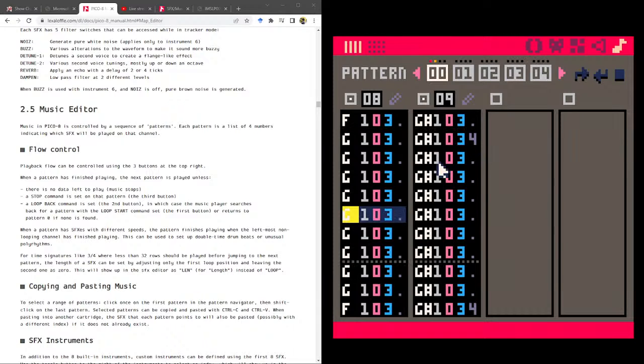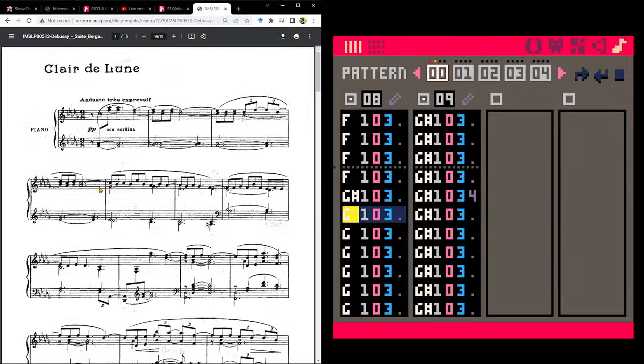Oh, that's awful. Oh, wait, no, I know why. It's because of this. Can I edit it in here? You can edit it in here. Oh, but wasn't this a natural? Oh, it's an A, I think it's a G flat and an A natural. Yeah, I'm always bad at reading accidentals for whatever reason.